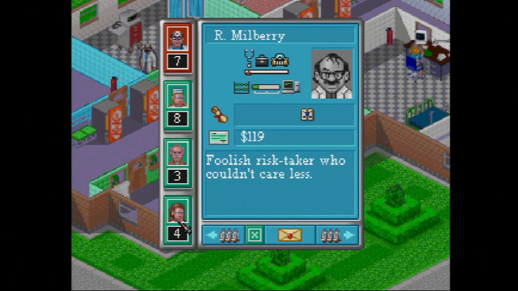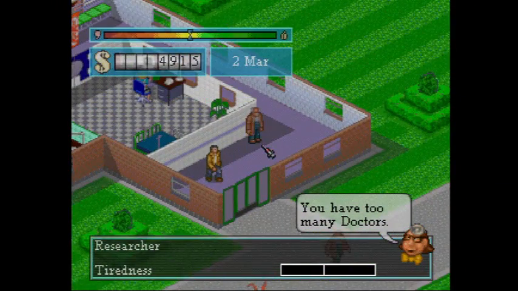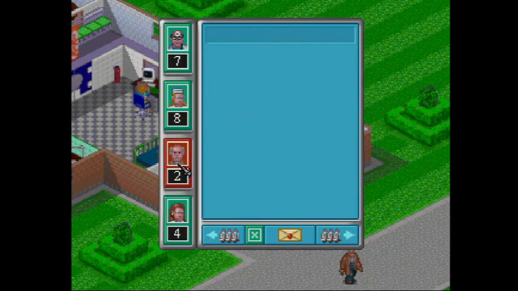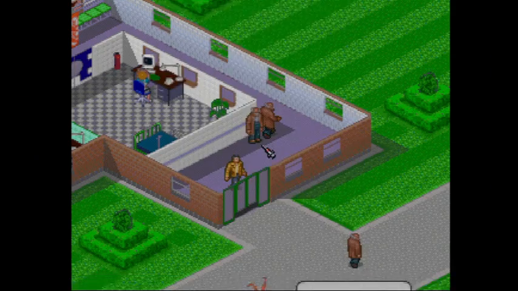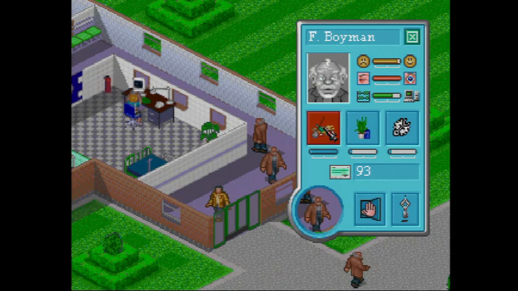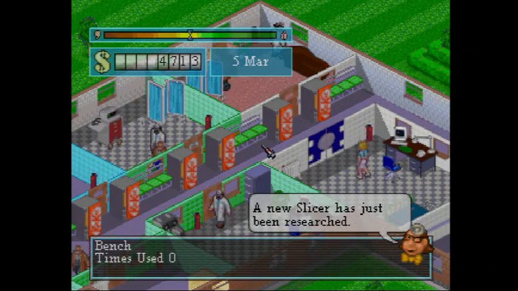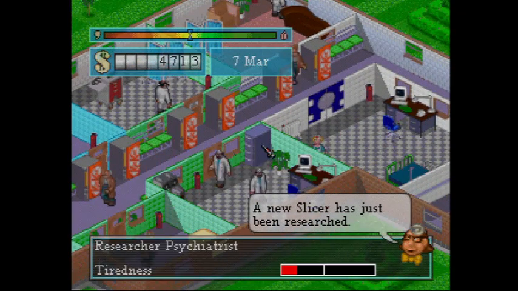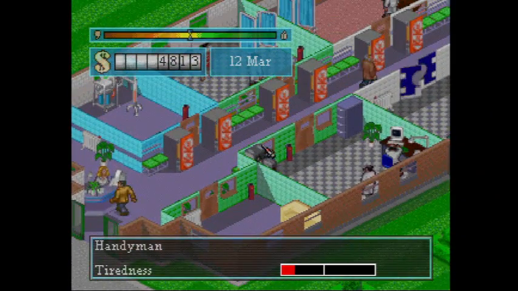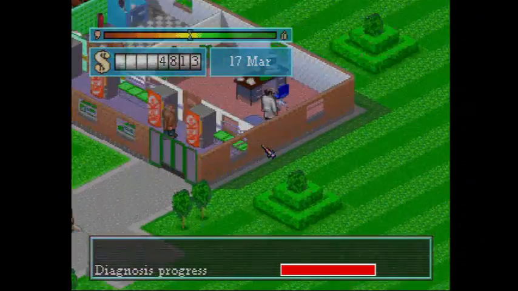So I'm not going to hire any more doctors. Unless they are specifically, especially only if they're specialists like surgeons and what have you. So there we go. We got that going on. There you go. New slicer's been researched, which is fantastic. We're not going to worry about building that right now until I have to. I'm just going to sit back and let them do what they do for a little while.